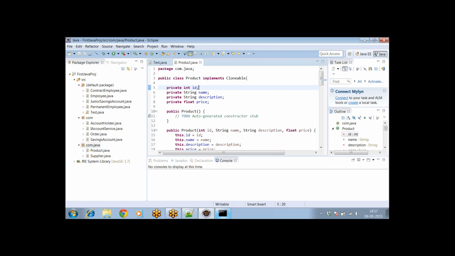No, outside of the package, no. So it is not visible to the other classes outside of the package. Only to the subclasses it is visible. All of you got this point? Only visible to the subclasses.